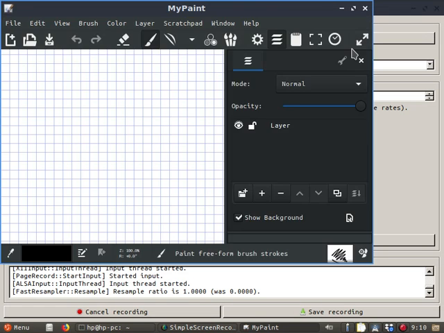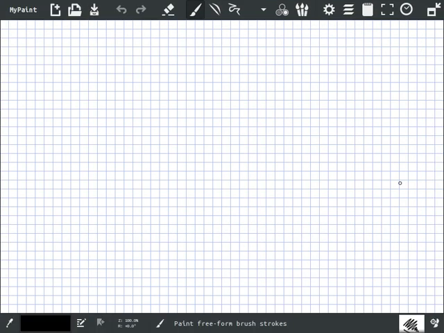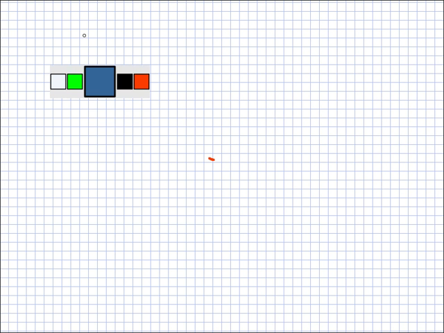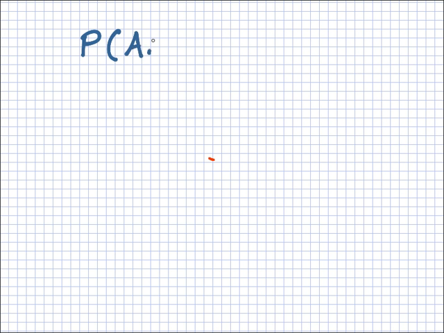Alright, so read us the question there, Angela. A and B are mutually exclusive events. Okay, so just before you go on, what does that mean? A and B are mutually exclusive. It means the probability of A and B is 0.